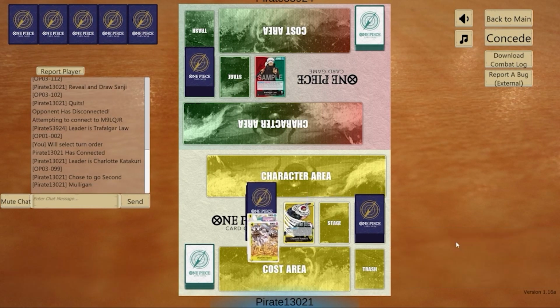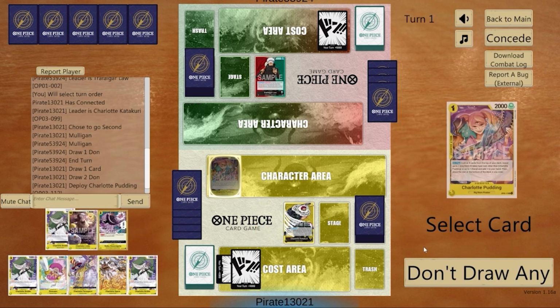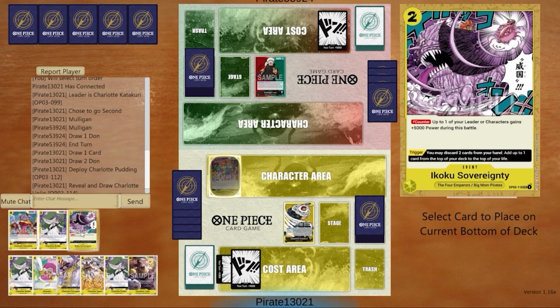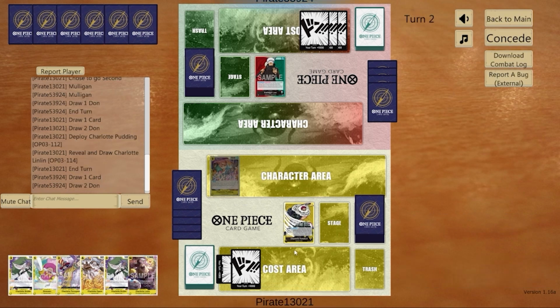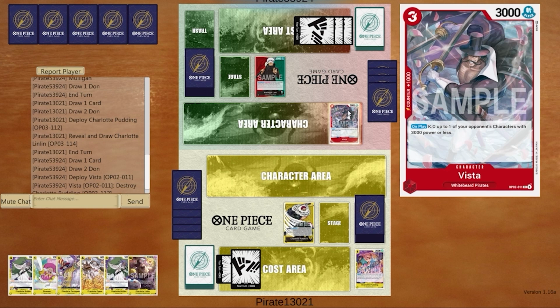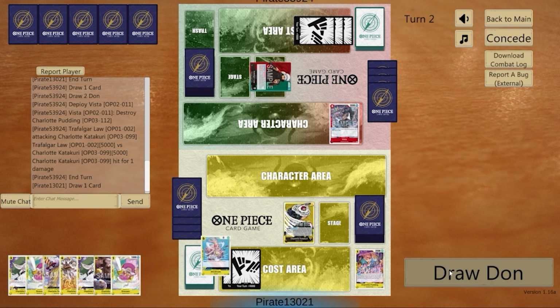So I see my hand. I didn't have any searchers, so I went for the mulligan, and luckily we see the Pudding. We play the Pudding, and what do you know? We see the Big Mom right off the bat, so we're going to go ahead and grab that. In turn there, he's going to immediately go for Vista. Vista's going to pop her Pudding, and then he's going to swing at her life. Early game, we want to take hits, so we go for it.